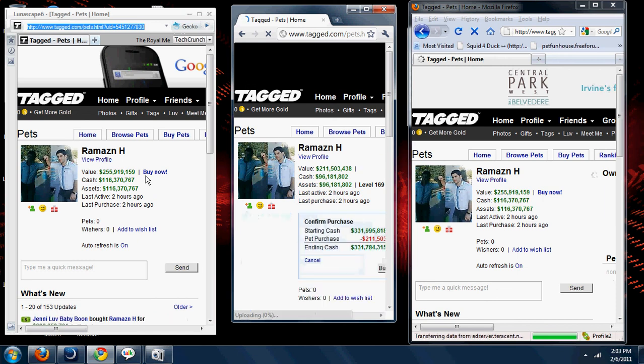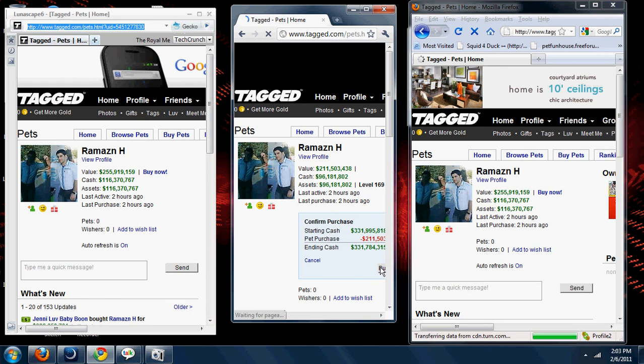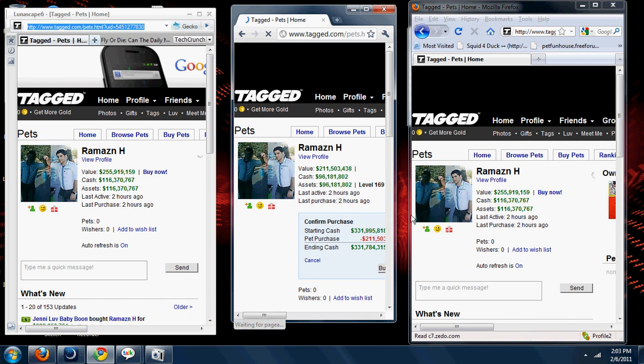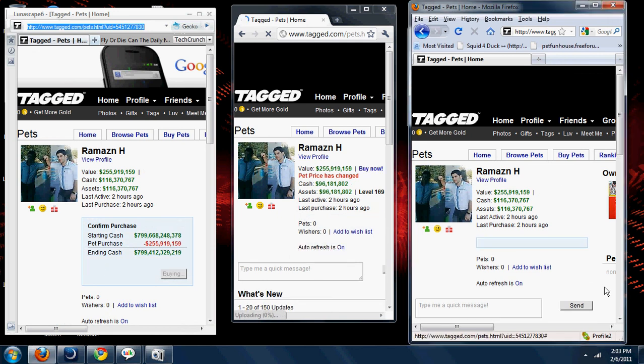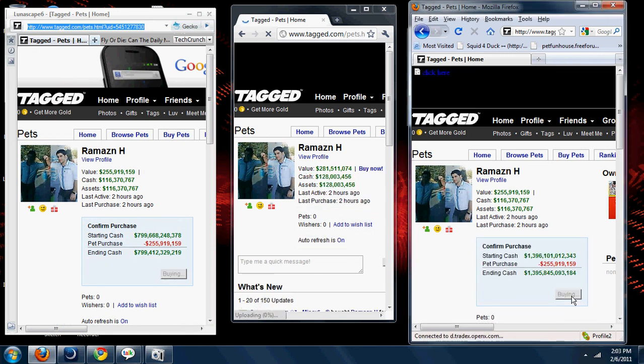And I'm going to click over here to the left, over here to the right, at the same values. In value, I'm going to click the left first, the middle one second, and the one on the right third.